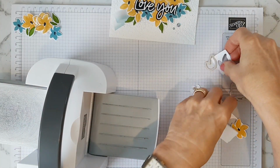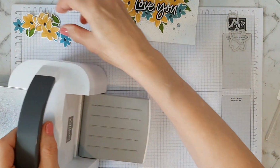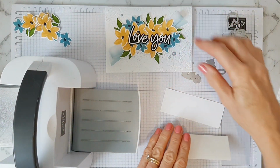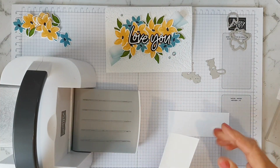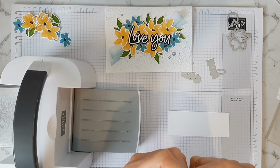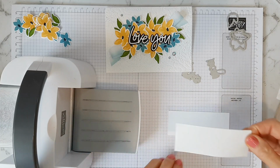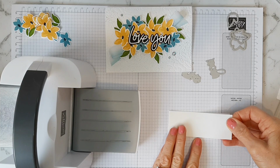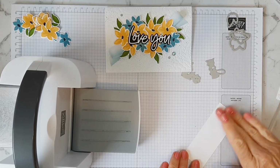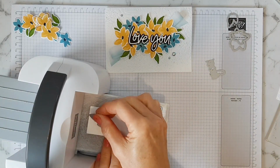And then while I'm die cutting, got my friend here. What I've got for the Love You is a piece of basic white cardstock, and then this is adhesive sheet. So just take the back off that and pop that onto here. That automatically makes a little sticker. And then pop it onto here, and I've got the Love and the You from that set.